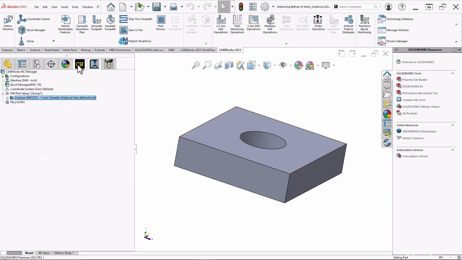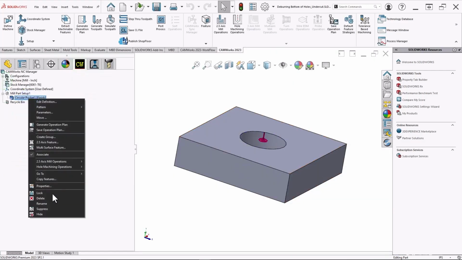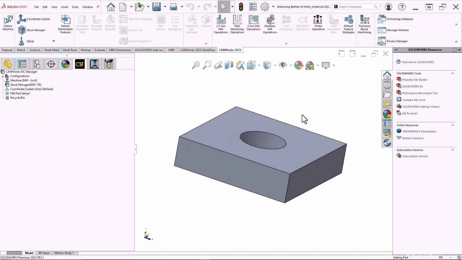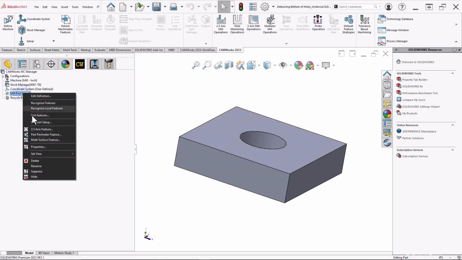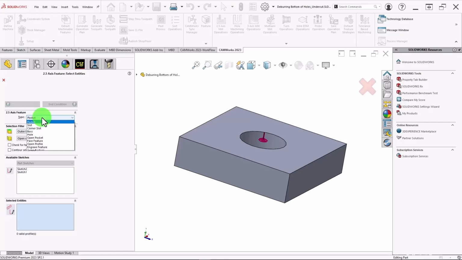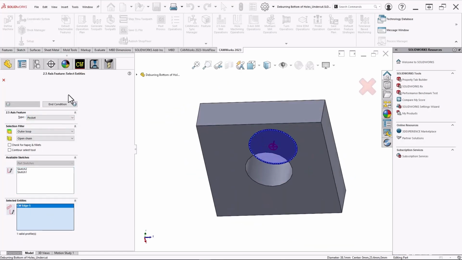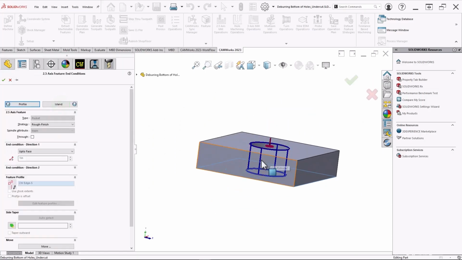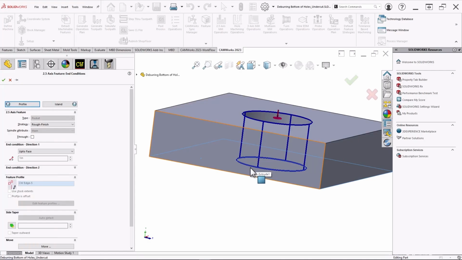All right. So let me go ahead and delete this feature, and I'll show you from the beginning how I did this. Okay. So the first thing I want to do is under my mill setup, I want to define a 2.5 axis pocket feature. And I'll go ahead and select my profile and then my end condition. Okay. So this essentially is my hole. I will modify this later on and make it a little bit deeper. That way I machine at the right location. But for now, I'll leave it like this. And I'll hit OK. Or actually, before I hit OK, I'm going to create just a finish strategy.